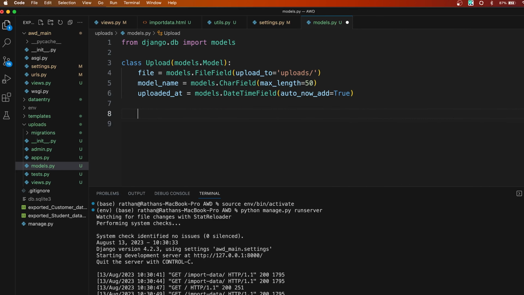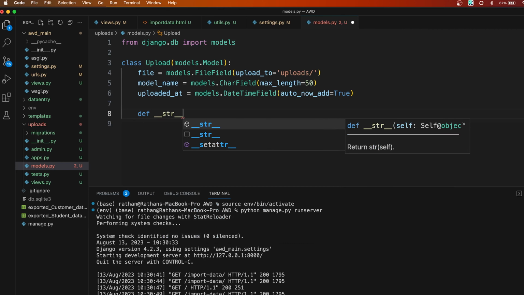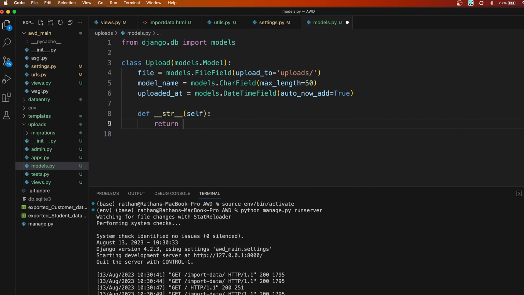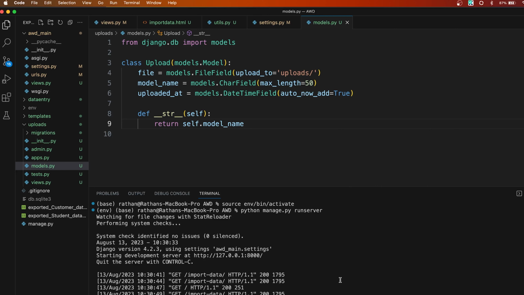Then let's create a string representation. __str__ will take self, and let's return self.model_name. For this string representation, we will return the model name.